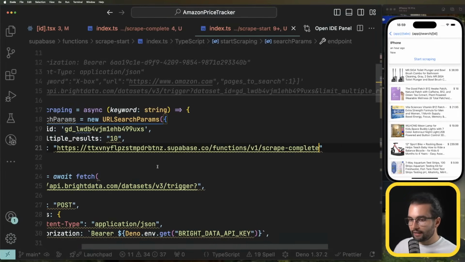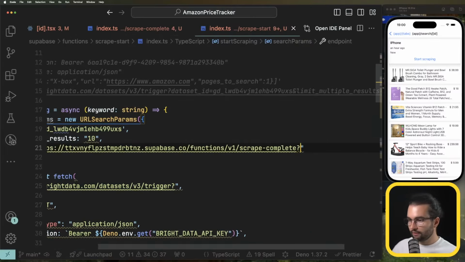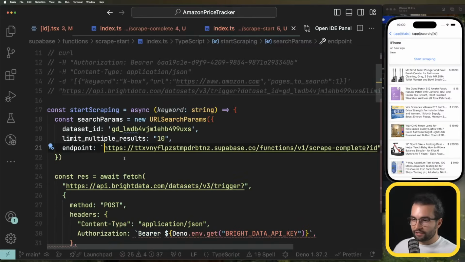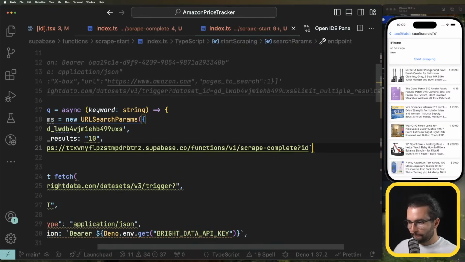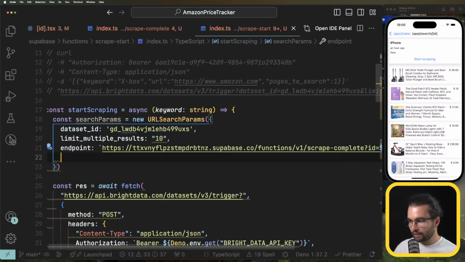Here, as I said, I want to add a question mark, search or ID. And this ID is going to be the ID of a search, is equal to search ID. Where do we take it from? In a second, we're going to figure it out.